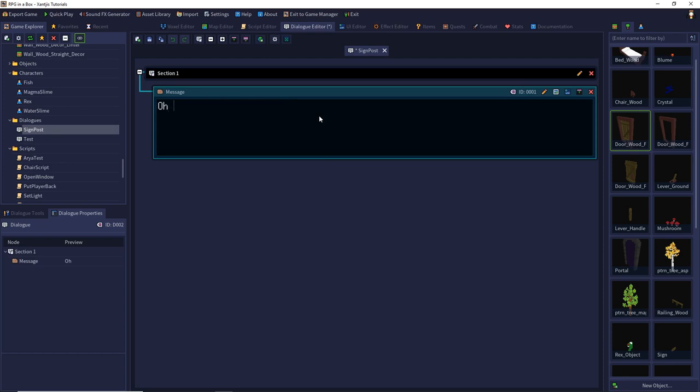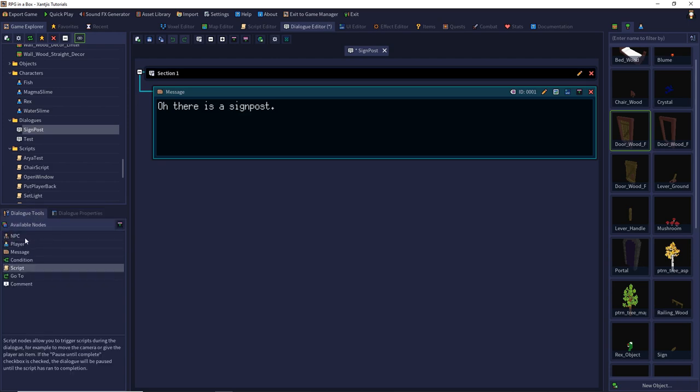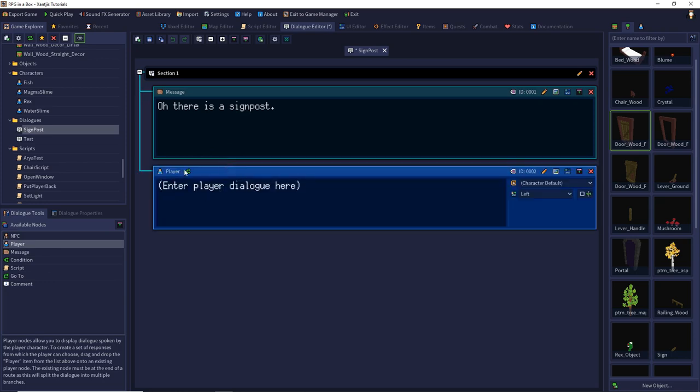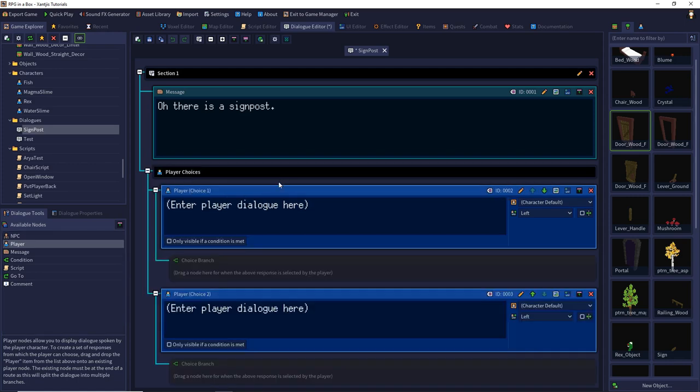There is a signpost. And then we can combine it with other objects from the dialog tool. So we can simply drag it next to our message. And now we want to use the player node. And we extend the player node to a choice. Split to multiple choices. So, and the first is go to the cellar. And the second option or decision is go to the beach. Let's say to the beach and to the cellar.